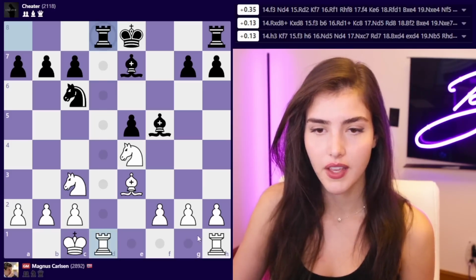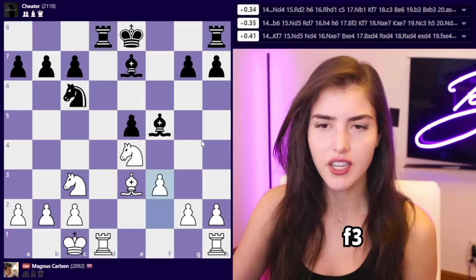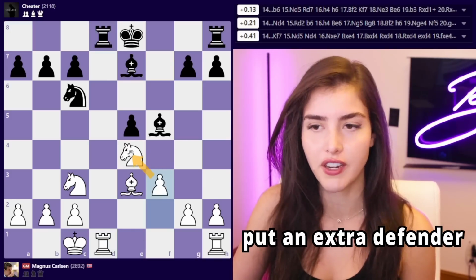His opponent continued with rook d8, offering a trade, bringing his rook to a better position and grabbing the open file. Magnus wasn't bothered by it because he can always recapture, so he played f3 to help put an extra defender on e4.